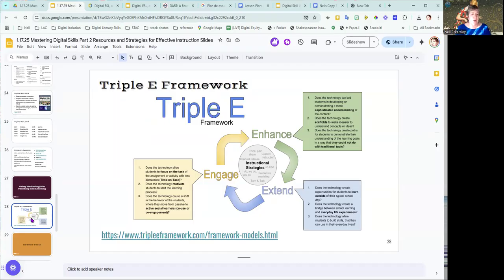When we talk about integrating technology, as I mentioned before COVID, this was kind of the focus. One of the things that is a little challenging about how we bring technology in is that sometimes we use technology because it feels very shiny and new. And the woman who created Triple E Framework describes this in that she had to go to a conference for her work. And it was the first time she ever saw PowerPoint in action. And she was teaching history, I think.